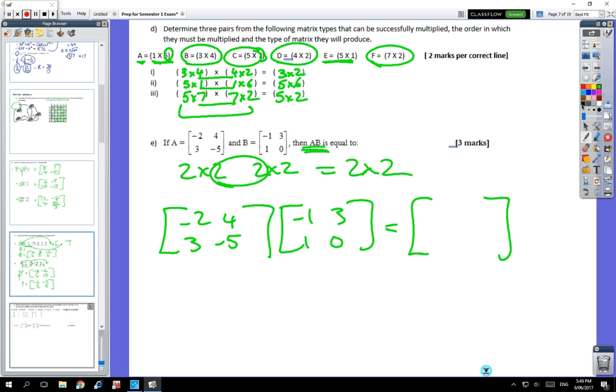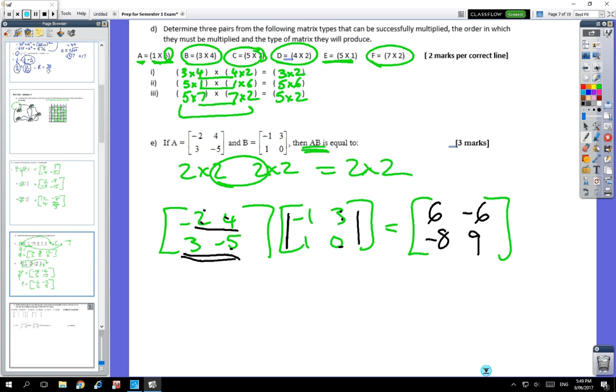I'll change the colours just to be different. So that by that is the first one. So minus 2 times minus 1 is plus 2, plus 4 equals plus 6. Minus 2 times 3 is minus 6, plus 0 is minus 6. Then we go down and across. So minus 3 minus 5 is minus 8. And then finally across to the back one, 9 plus 0 is 9. So this one's pretty straightforward, and they will be on the test.